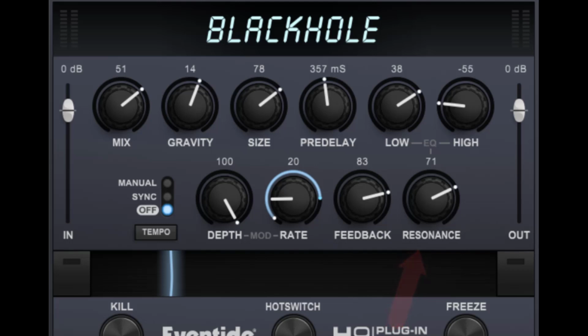Now here is where it gets interesting. Let's get into the performance controls. Using the ribbon. The ribbon allows the dynamic modification of several knobs at once, emulating what you would be able to do with real hardware in front of you.